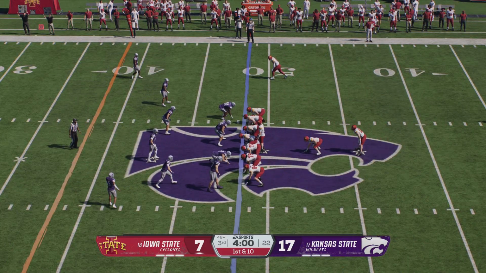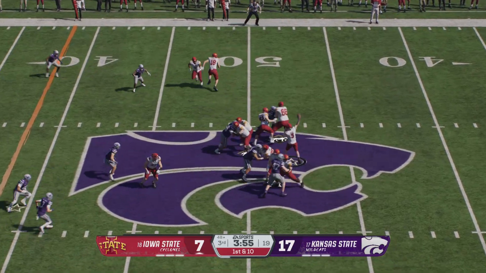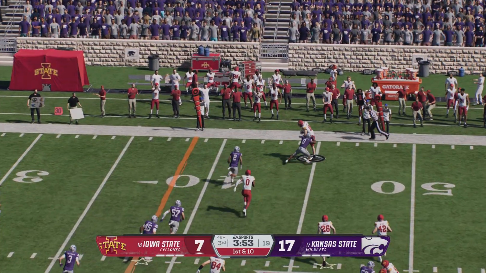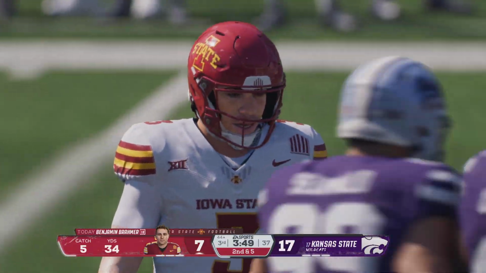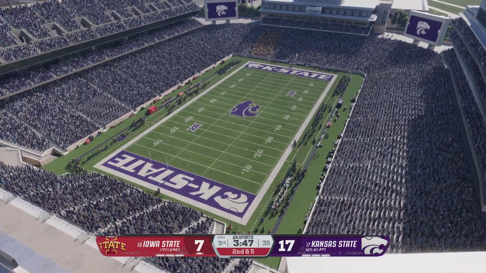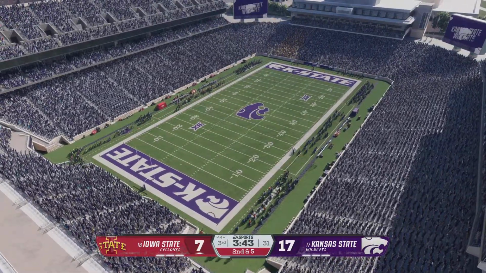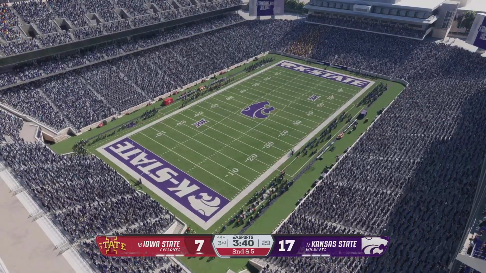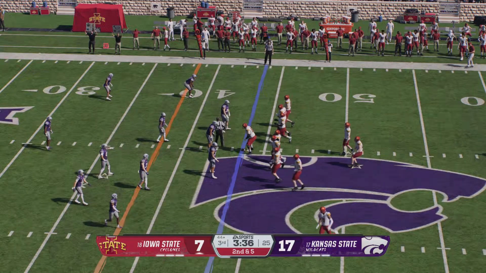The Cyclones will line up on 1st and 10. Looking to chuck it again. Quick completion to the tight end. He is a load to bring down. Finally, a strong tackle by the cornerback gets him. And there's the tight end who shows off his hands. Second down play coming up.